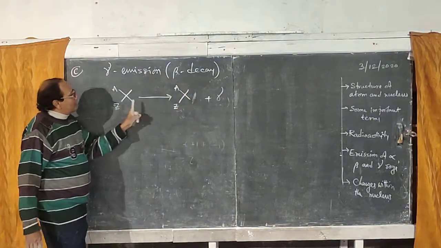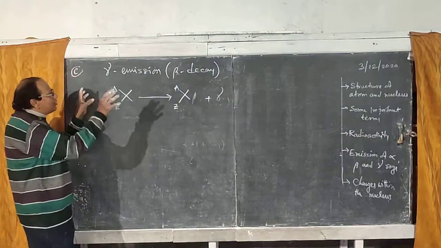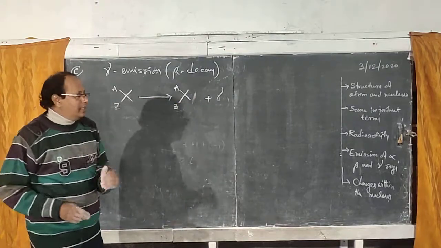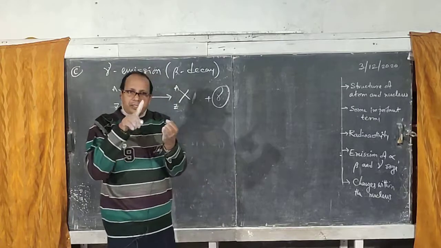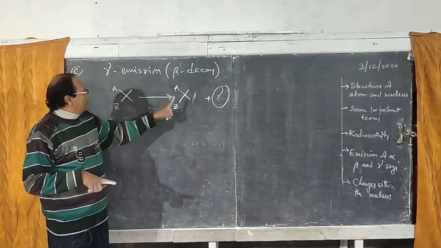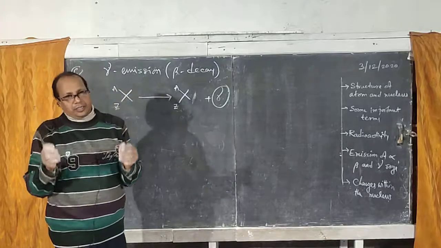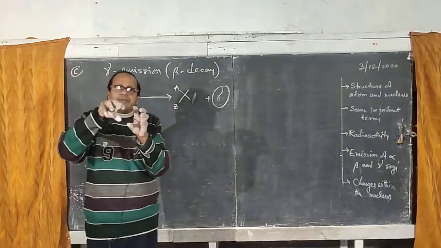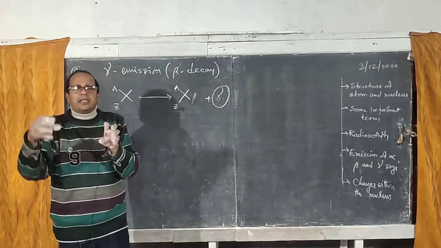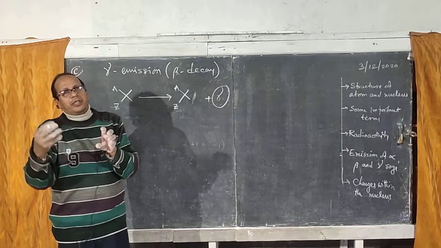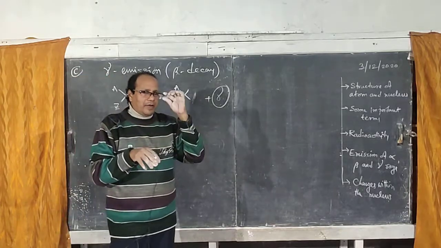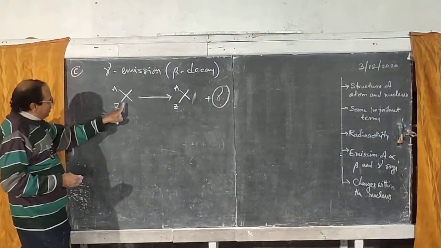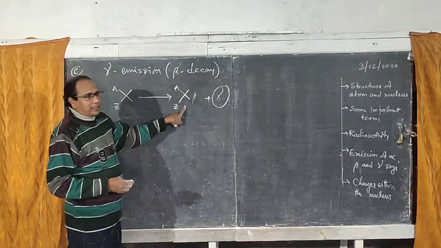This is called the parent nucleus, this is called the daughter nucleus. But one thing, how is it possible? Though there is no change, even then gamma is coming out. So we can say gamma emission takes place when either the parent nucleus or the daughter nucleus is in an excited state. Excited state means suppose one atom has some energy. If due to some reason that nucleus has more energy than the stable formation, then we can say it is in an excited state. And in the case of an excited state, the gamma emission takes place.